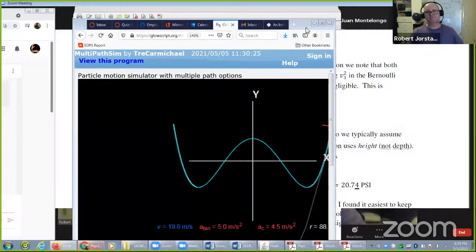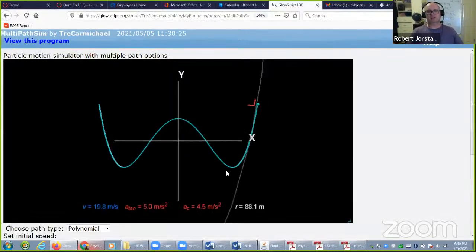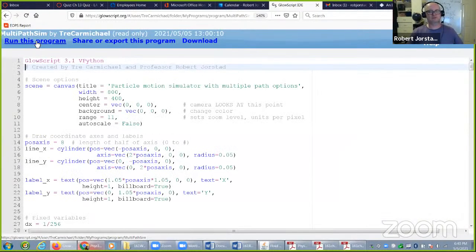Oh, that's cool. It's almost like you would want to do, let's see what I got here. It's almost like you could imagine making a polynomial. Whoops, let me get this thing out of the way. Imagine you took a polynomial and plotted it and pretended you made a track out of it. Right?